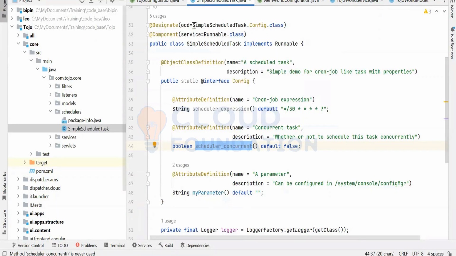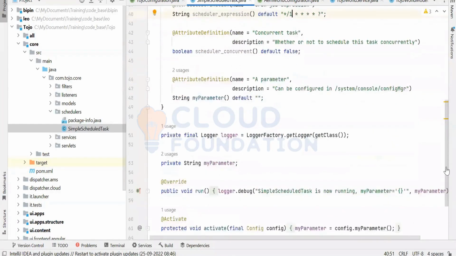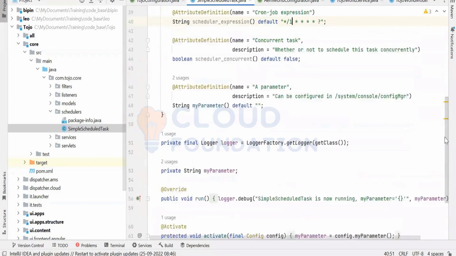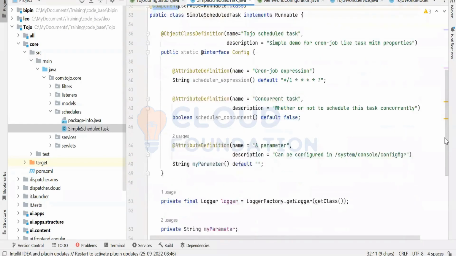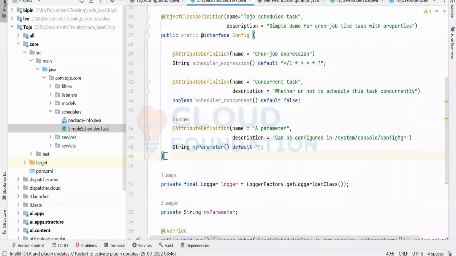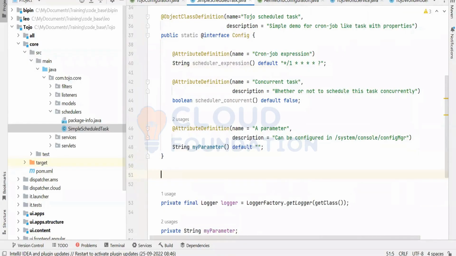Here, I named it as simple scheduler, let me name it as Tojo. Let me say it should run every second, and what it should do is read the values. Now you see, this is also a service only. Now I told you how to call a service from another service. What annotation do you use?